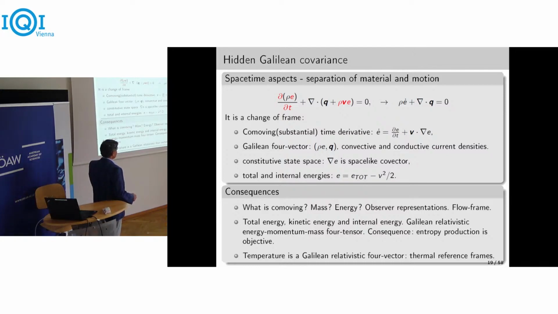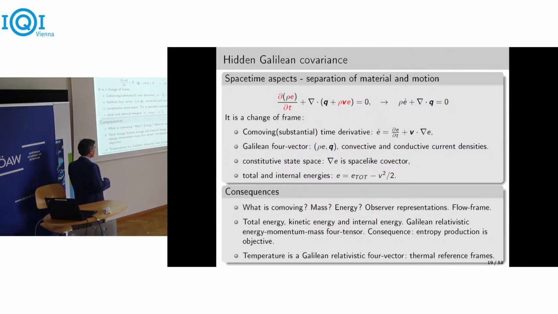And this is, let's say, a representation of the observer. Those are sometimes called flow frames, and they play an important role, especially non-relativistically, where we are always very happy with the mass, but otherwise not. So this is one point. The other point I mentioned is that if we want to understand that this could really be a transformation rule, I mean, the kinetic energy just depends on that.